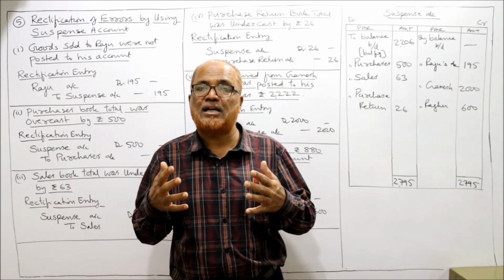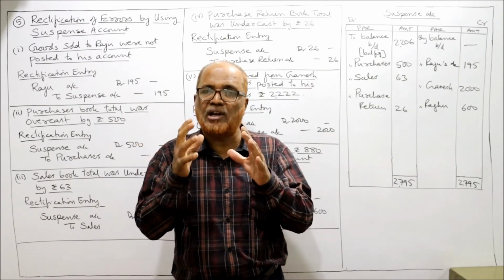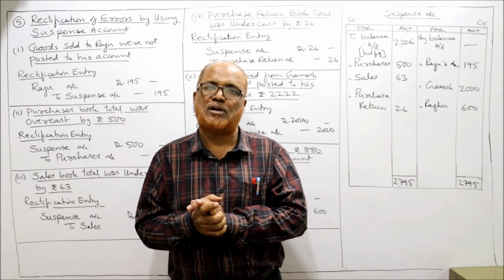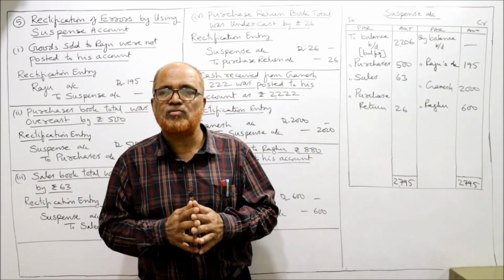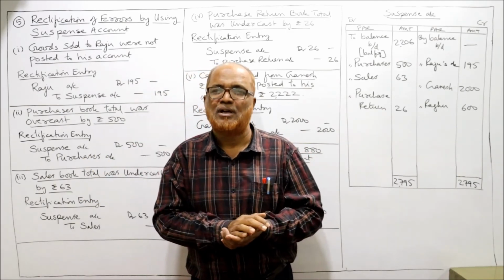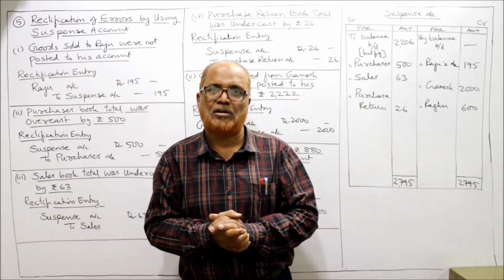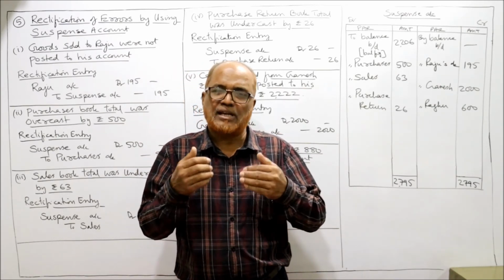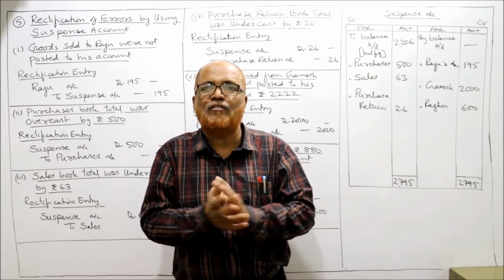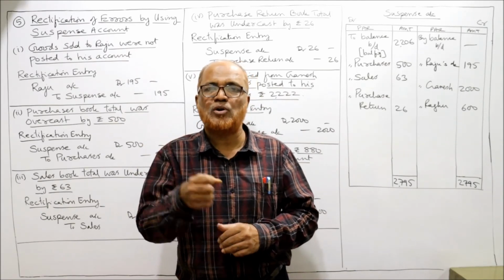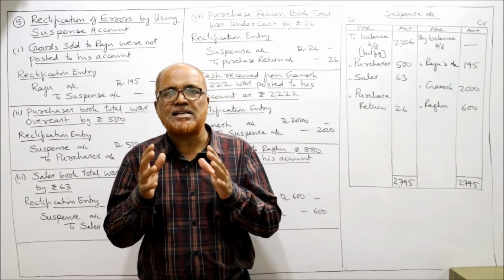You have to understand it. You have to find out what the original entry is. If you have a strong hold on journal entries, only then will you be able to understand this topic. So put in a little more effort. Don't ignore it. Normally students think that we will learn only simple chapters and ignore difficult chapters. That is not the right way of gaining knowledge. Forget about examination. In the examination, anyway you will get the minimum passing mark, you will pass, you will get the degree. That is not the end of the matter. The end of the matter is how much grasp you have in your field of study. That's more important. Hope you are understanding my point.